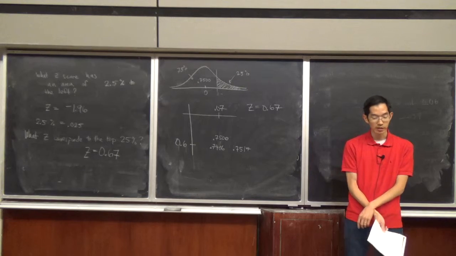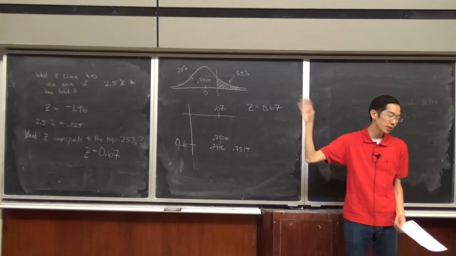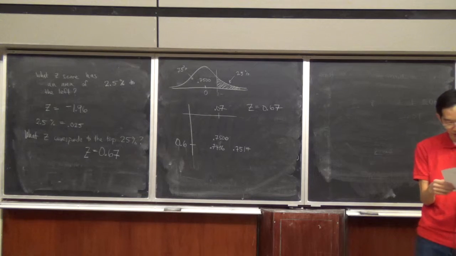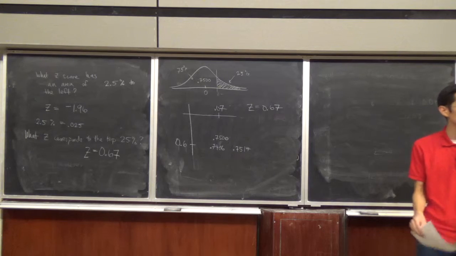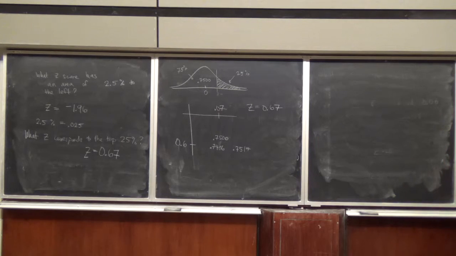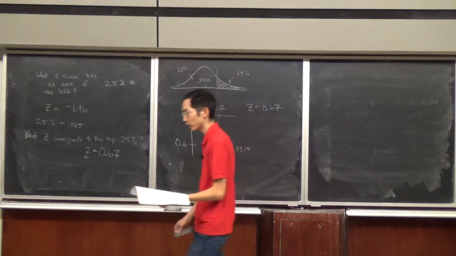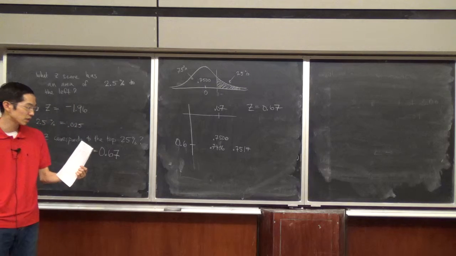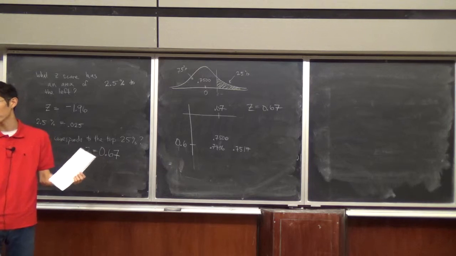So that tells us that at 3.49, I have almost the entire table to the left, but it's not quite that, okay? And if I go out further, say z is equal to 4 or 5, I get something that's very, very close to 1, but not exactly 1. And in the opposite direction, if I draw a cutoff line at negative 3.49, the area to the left of that is practically 0. It's like 0.0002. Okay, so it's very, very small.